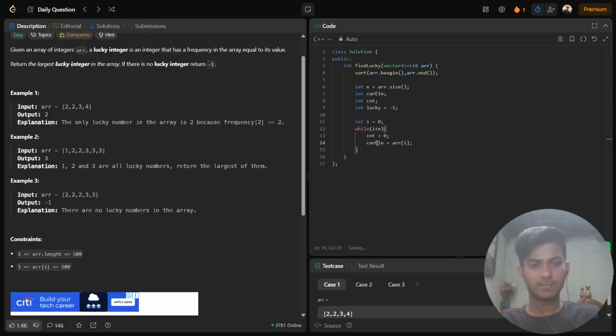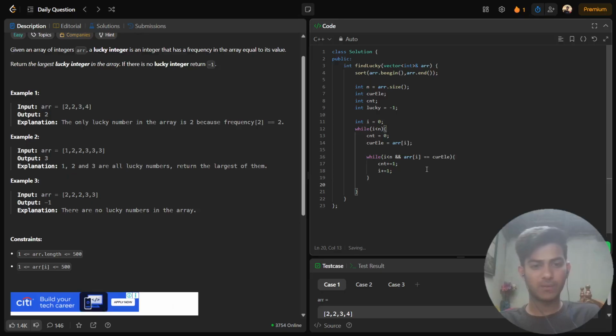Now I'll write a while loop saying that i should be less than n and array of i should be the same as my current element. If that is true, then increment the count by 1 and also i.